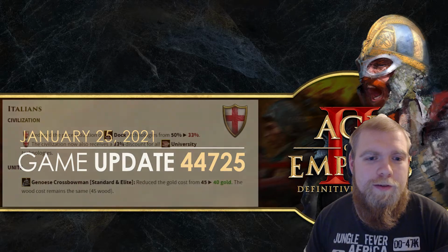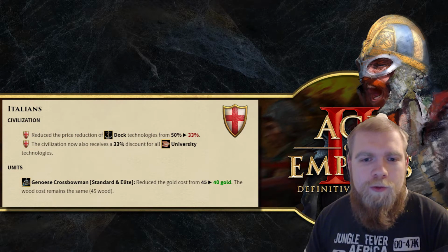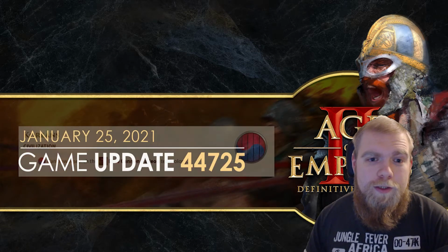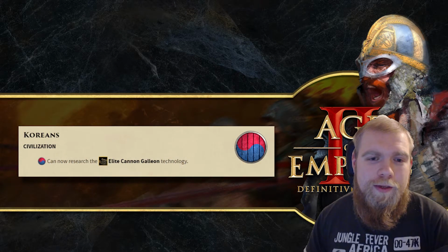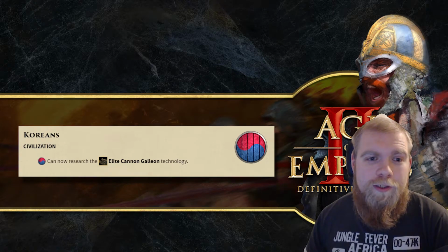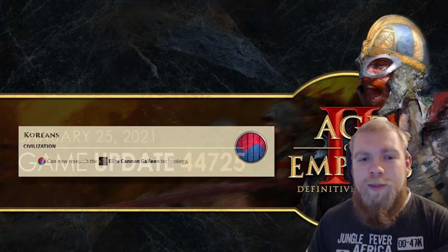The Italians lost the 50% cheaper prices in dock techs, decreased to 33%, but now they also get 33% cheaper technologies in the university, so their tech reduction has been broadened a little bit. Also, the Genoese Crossbowman now costs only 40 instead of 45 gold, a very welcome buff here. Koreans have received access to the elite cannon galleon technology. There might be situations where this actually does have an effect, but in most games it will not be too important though.